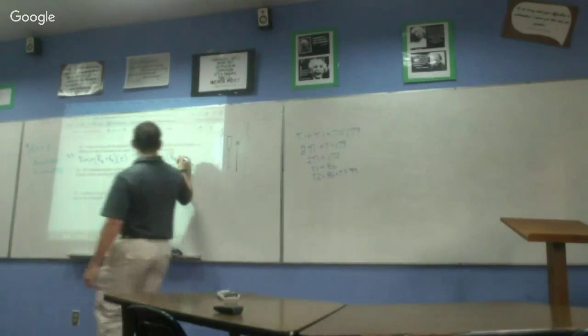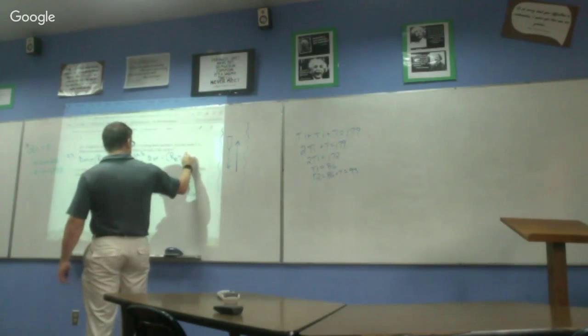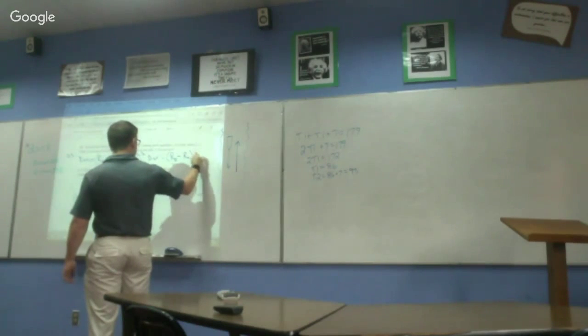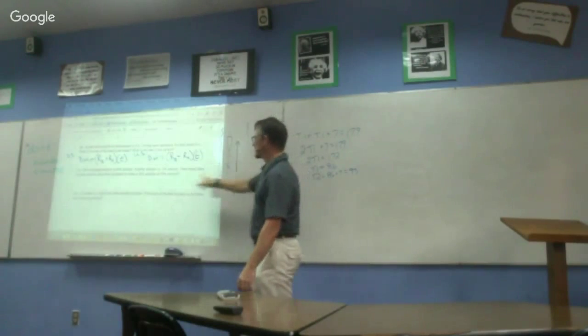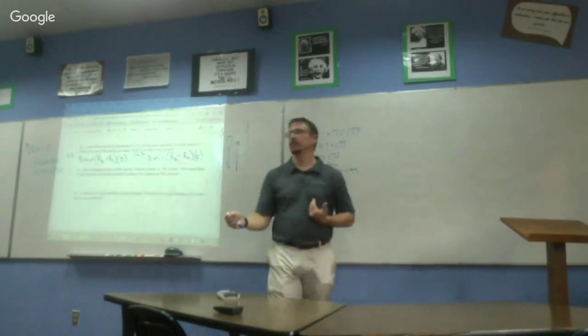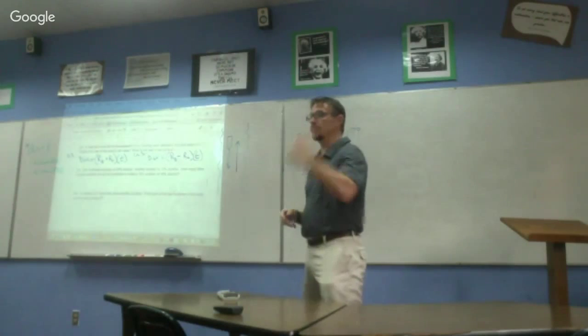So I would take the rate of my boat and subtract the rate of my current, but I would still multiply it by my time. If my boat is going against the current, I subtract the rate of the current from the rate of my boat. That's the actual rate that I'm traveling.